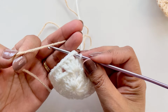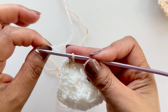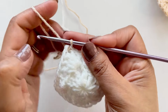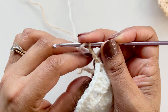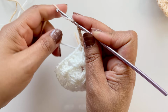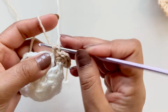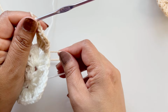You can attach it however you want to attach it. I just grab it for now, put that through there, and then pull it through there. Leave a bit of a tail so you can tie. Okay. Oops, bear with me. So chain three. And you want to just hold the center color at the front there, just for now. So two double crochets, chain two, and two double crochets. Three double crochets for your corner. Make sure everything's nice and tight.